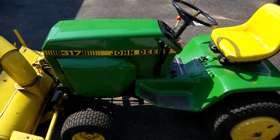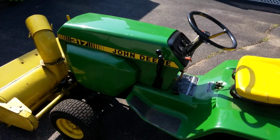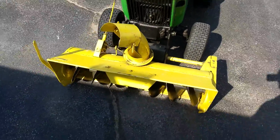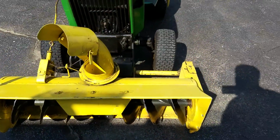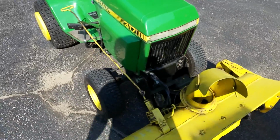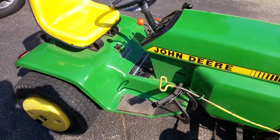All right, men, it's time to earn your man card. You're looking at a 1982 John Deere 317 badass tractor. It's got a 48-inch snowblower already with the flapper mod on it. That means it's got up and down plus a float, easy disconnect. It's got four ports in the front if you want to put a plow on it. Dual brakes for making turning easier.